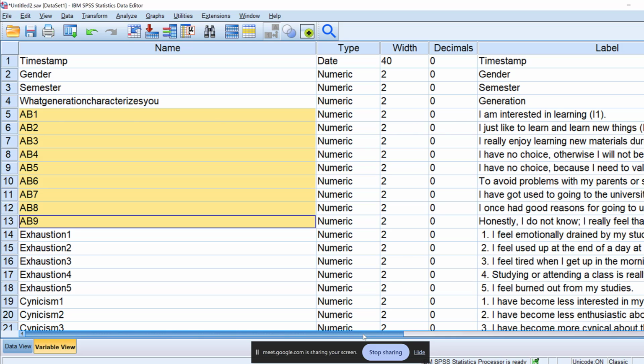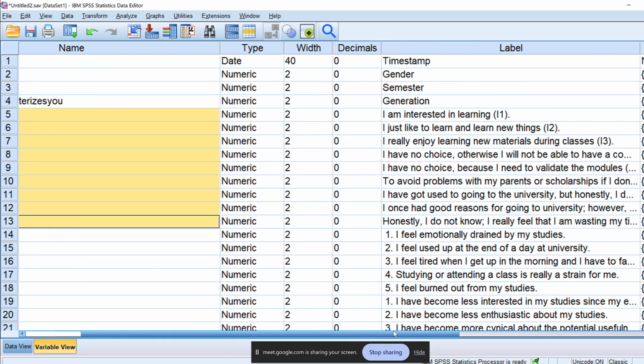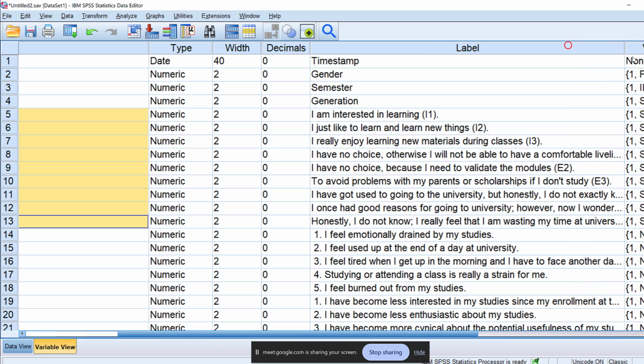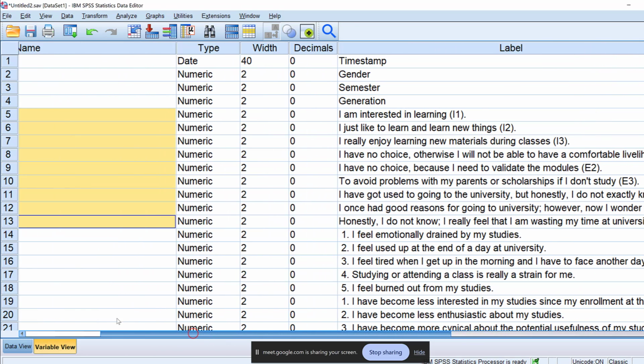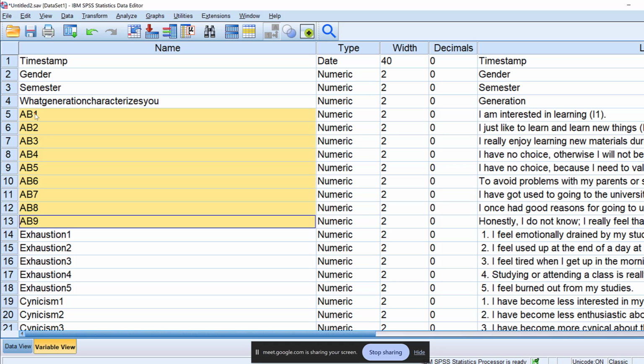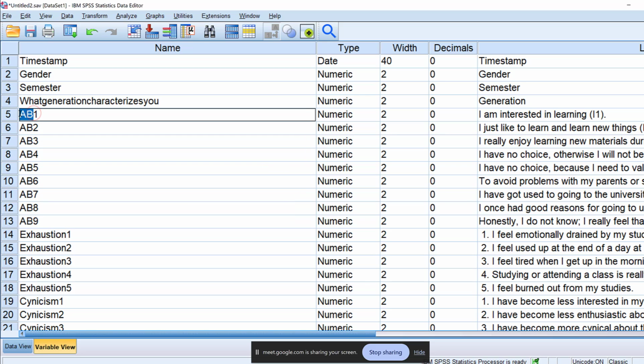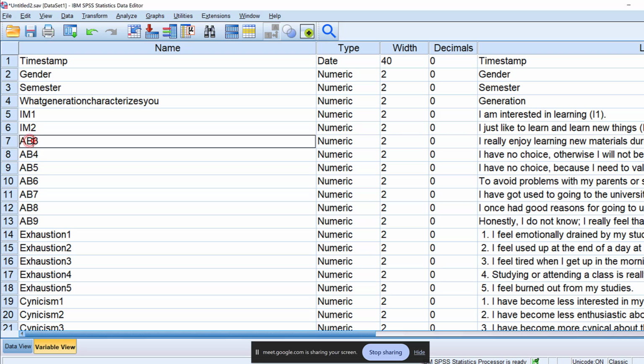And motivation is divided into I, which means intrinsic, and E, which means extrinsic, you see. So I1, I2, I3, this means intrinsic motivation, which is internal motivation, like you do something because you love it. And then you have the second one, which is extrinsic motivation. So let me just label those accordingly. So I will just put intrinsic motivation as IM1, then IM2, and then IM3. This is intrinsic motivation.